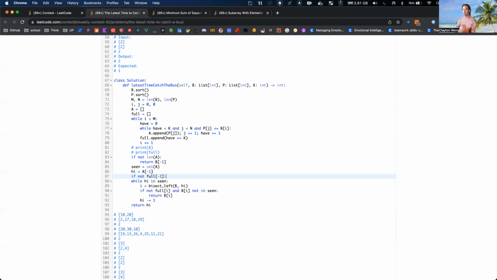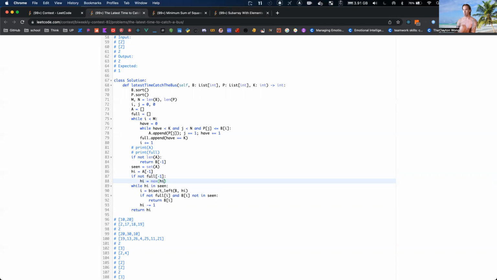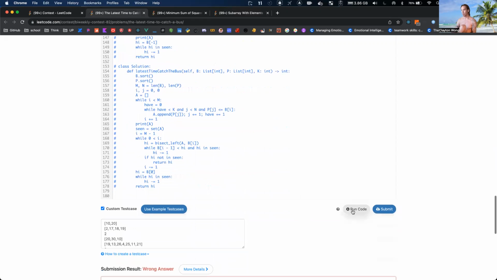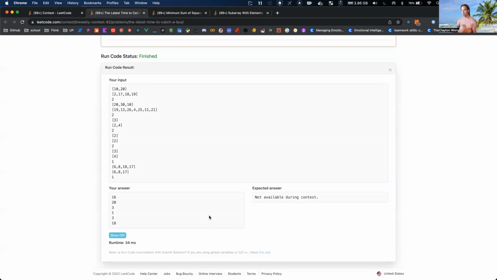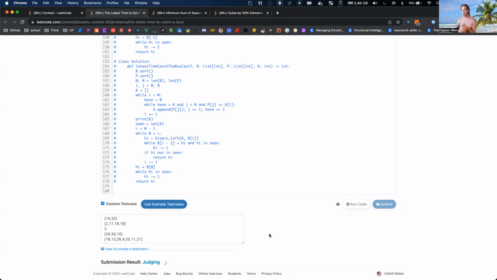Last bus is not full. Maximum, let's b set -1. So good. I don't know.